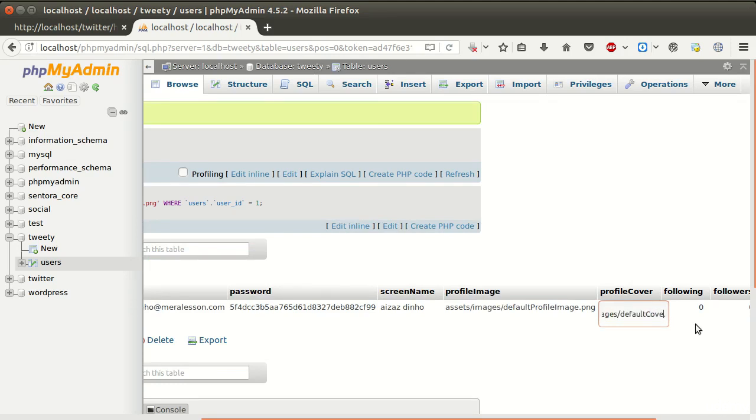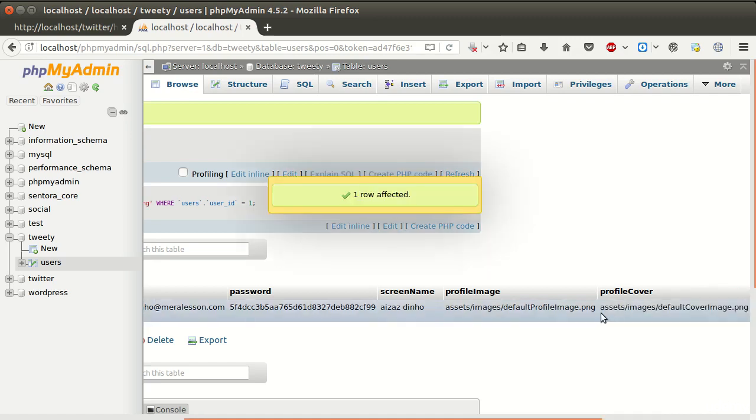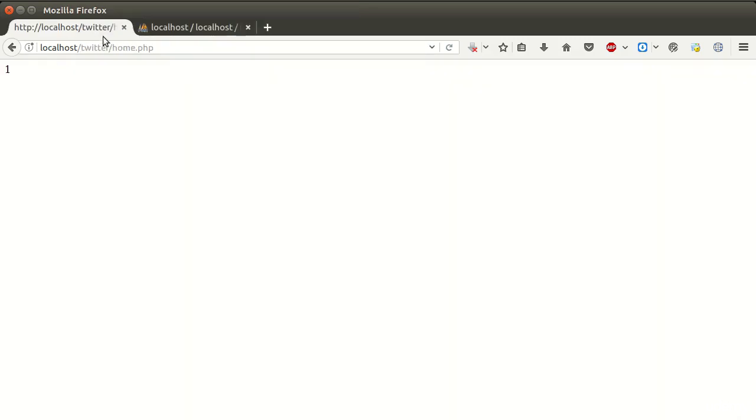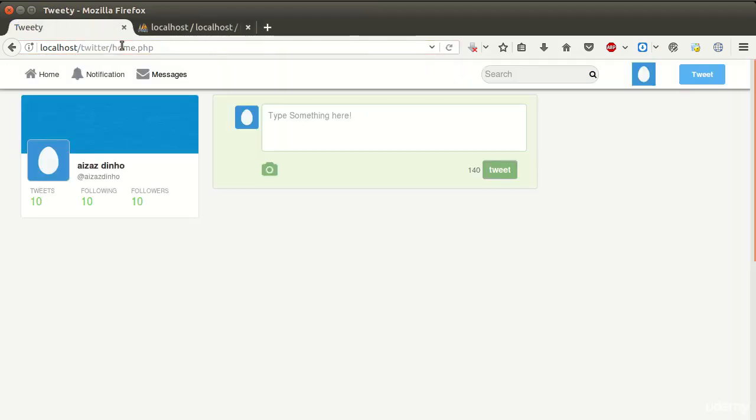So here will be capital C for cover, and here will be image, capital I for image, and this will be .png. And now go to your home PHP, refresh the page. Now it displays the user information in our home PHP. So here's our user profile cover, default cover, and default image, and here's our user profile link, and here's our screen name and the username.